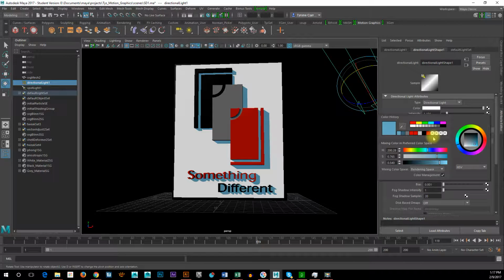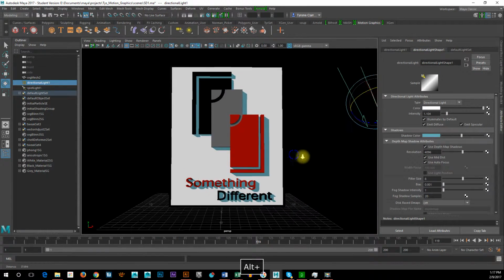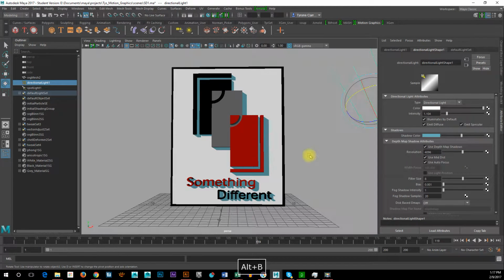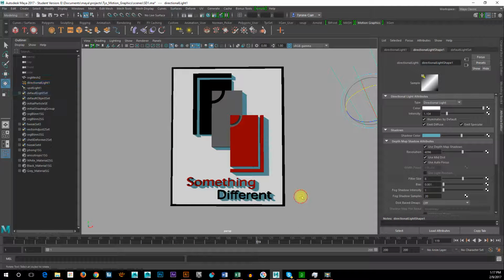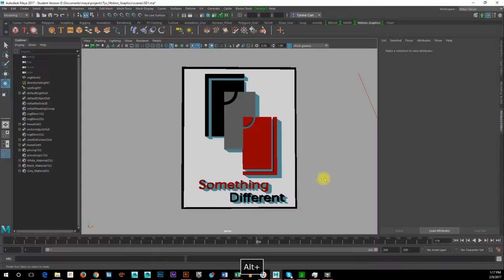And even if it were on a bright sunny day, it would have a little bit of a yellowish tint to it, but I like that blue. That just pops that out nicely. Alt B, we can hide under show the grid just so we could take a look at that. That actually is not looking too bad.